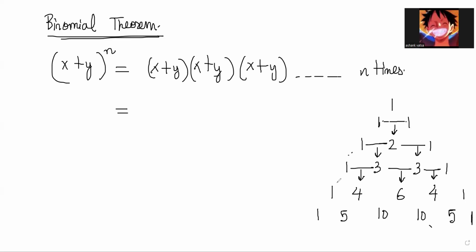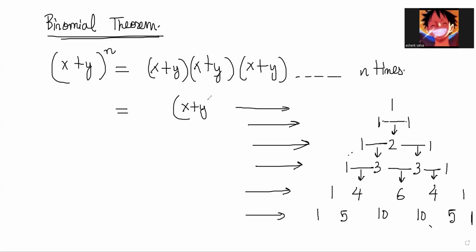Now, you can keep making more and more rows of this triangle, right? You will realize that every row of this triangle corresponds to one particular series. Like this is (x plus y) power 0. This is the first row. (x plus y) power 0 is 1, right? And now the second row is (x plus y) power 1. (x plus y) power 1 is x plus y only, right? So the numbers in the triangle represent the coefficients that come in the expansion.